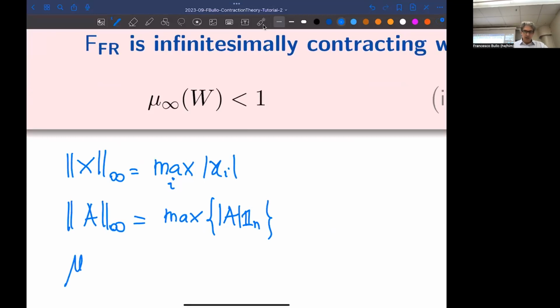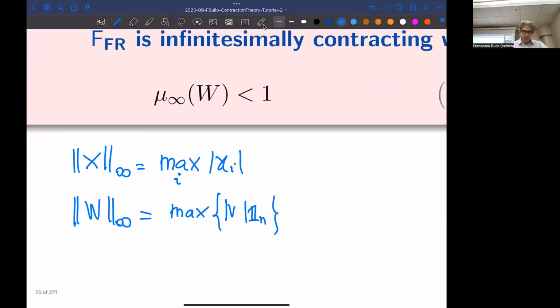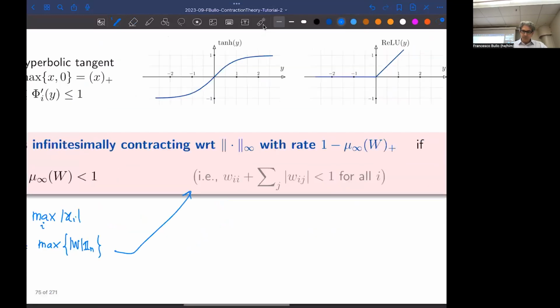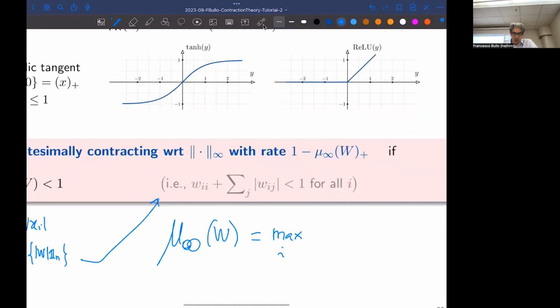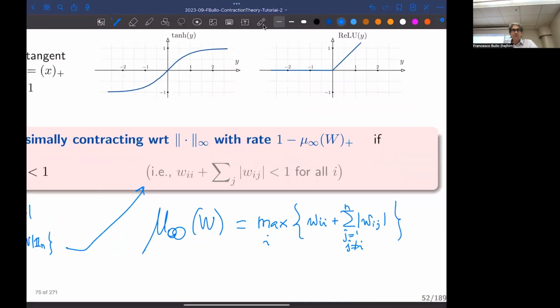But when you take the log norm of A, actually, why did I use A? We have a synaptic matrix, which is W, right? So why don't we use W for a second? The formula for the infinity log norm of W is the maximum with respect to i of the row sums where you take the absolute values only off diagonal. We said that repeatedly. So this is the maximum over i of W_ii plus the summation over j from 1 through n, j different from i, of the absolute value of W_ij. Does that make sense?